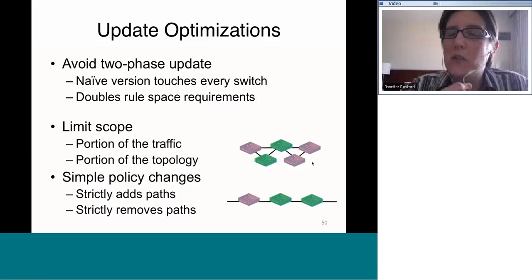Another thing that's really interesting here is that when the programmer tells us P1 and P2, the only thing he has to tell us is that he wants either a per-packet consistent update or a per-flow consistent update. He doesn't have to tell us what invariant he cares about. He doesn't have to say, I want loop freedom, or I want no black holes, or I want an access control policy. Any property that both P1 and P2 obey, by definition, a per-packet consistent update will obey for all packets, because that packet will either experience the first policy or experience the second policy.